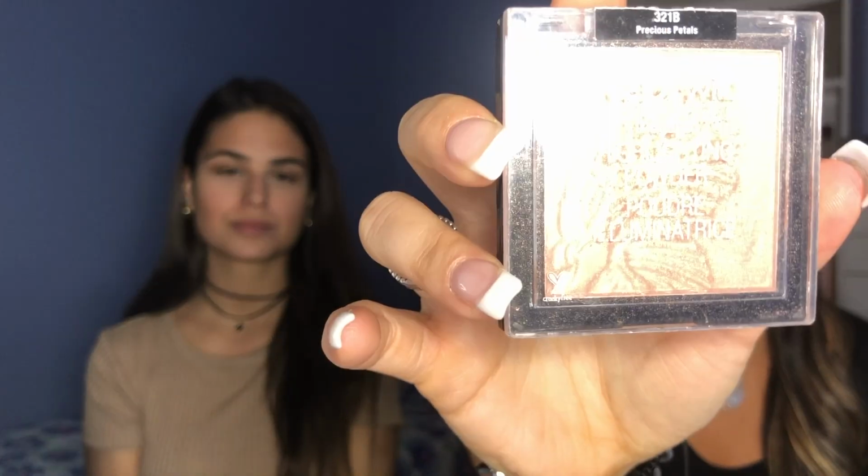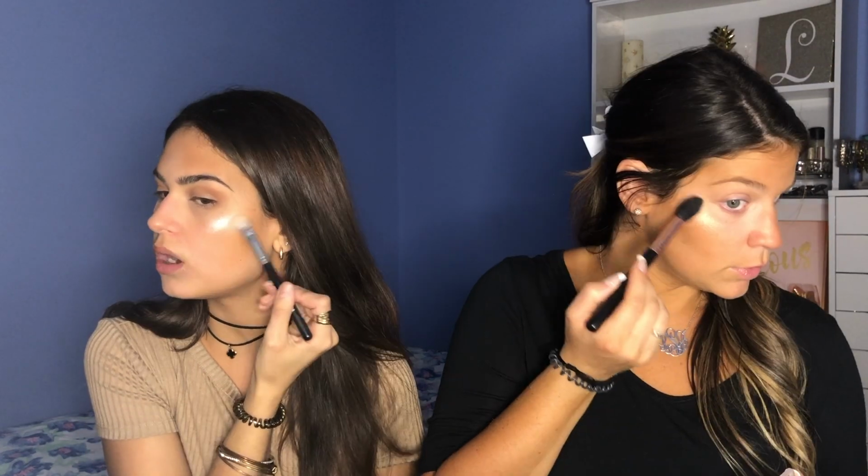Next, because I'd love to look glowy, I'm using the Wet n Wild Highlighting Powder, and this is in the shade Precious Petals. I'm going to take my favorite Colourpop highlighter in the shade Smokin' Whistles, and I'm going to be using this as a base, underneath my other highlight. Listen, is highlighting essential? Yes. Highlight your cupid's bow, nose, other cheek.